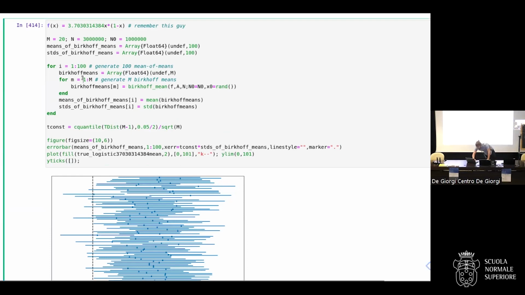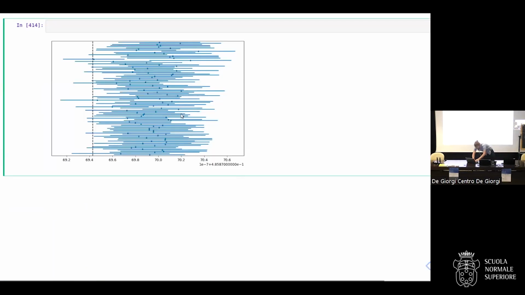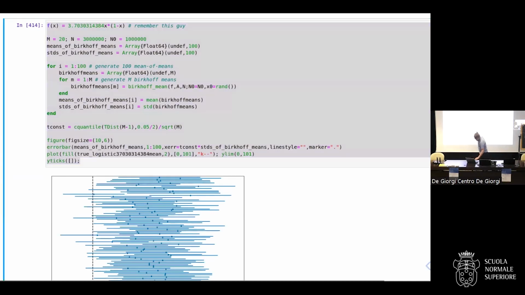Yeah, the scale probably is different. Okay, so this is up to order 10 to the minus 7. Yeah, so it's found the periodic orbit and it's converged very quickly because Birkhoff means converge faster for a periodic orbit, and let's say it's an exercise to show that. Or it will be something that, if I have time, I will talk about at the end. But yes, somehow this is just all gone wrong because it's not actually chaotic.